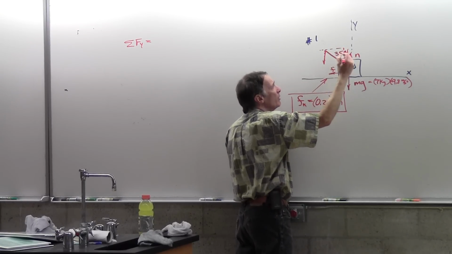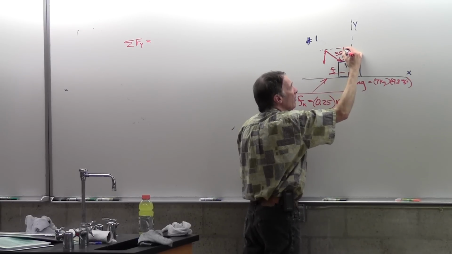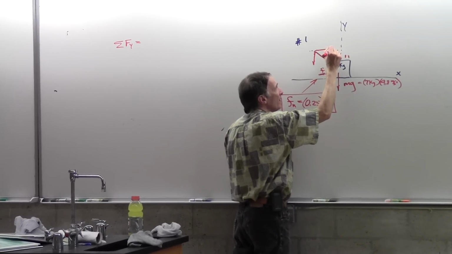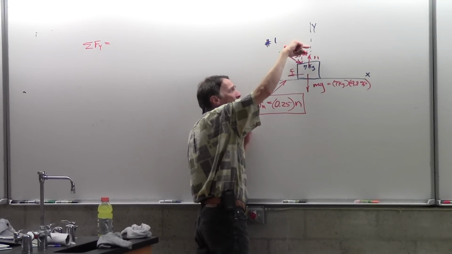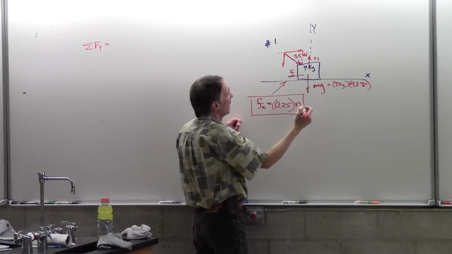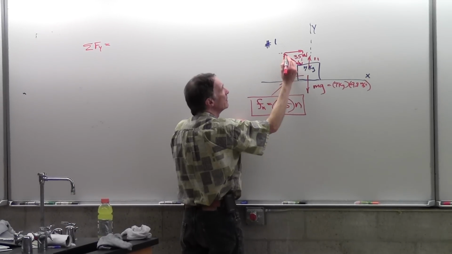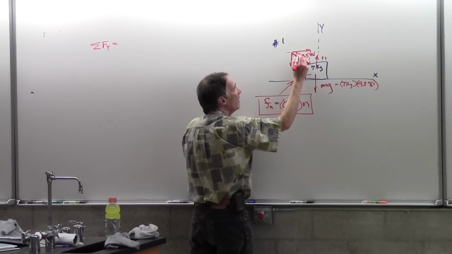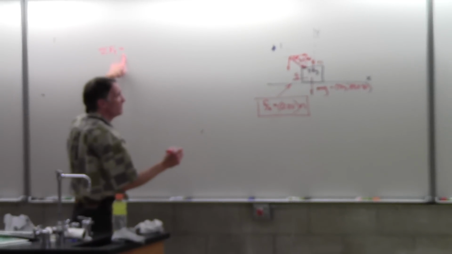One is a downward force, and this is a force in that direction. So this 35 Newton force can be thought of as one in the x, one in the y. That angle was a 30-degree angle. I didn't label that. 30 degrees. So let me look at the sum of the forces in the y.